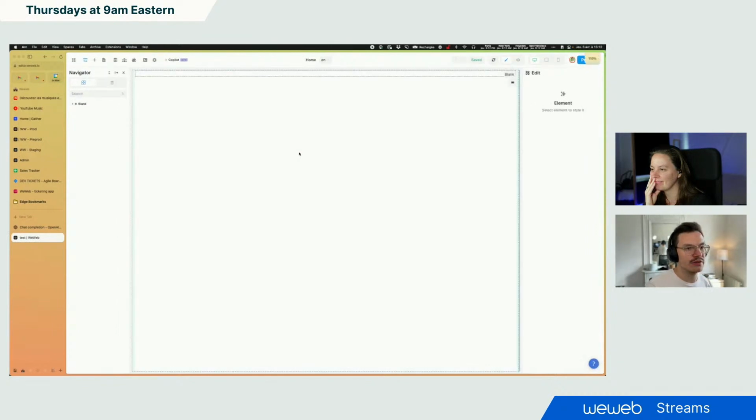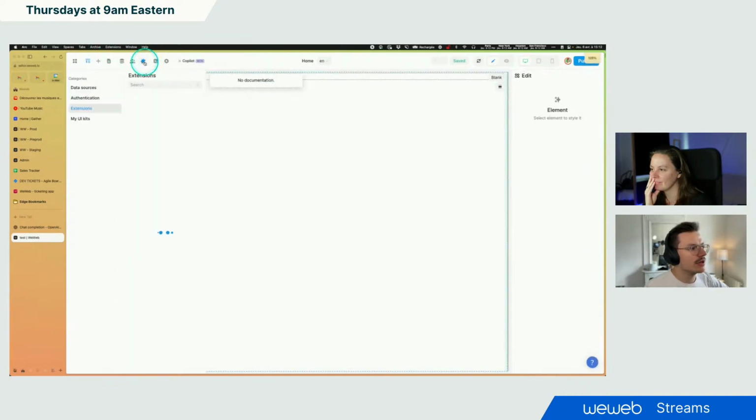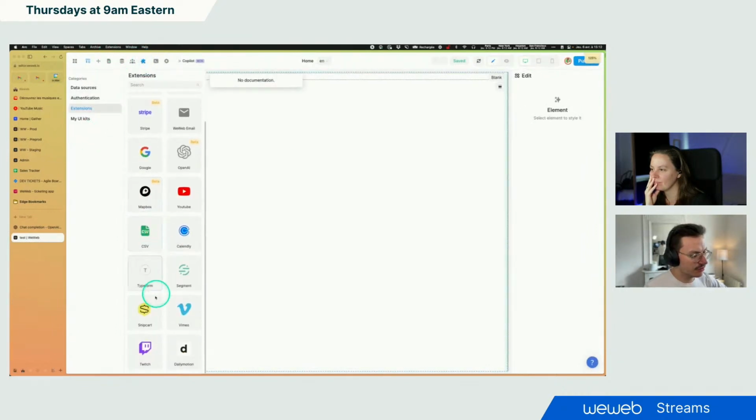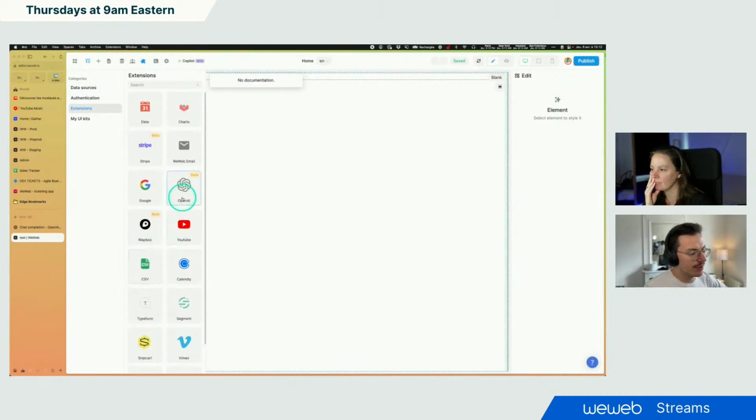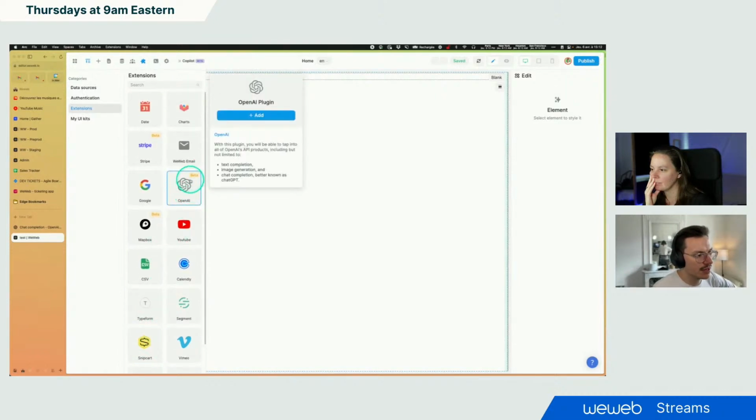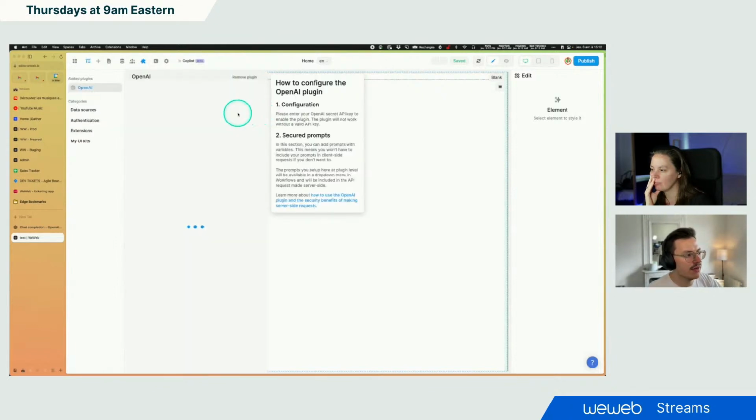And here, I'll zoom in a bit on the plugins. In extensions, you have the OpenAI plugin, which is in beta because we'll add new capabilities and refine it. The only thing you have to do at the beginning is add an API key.